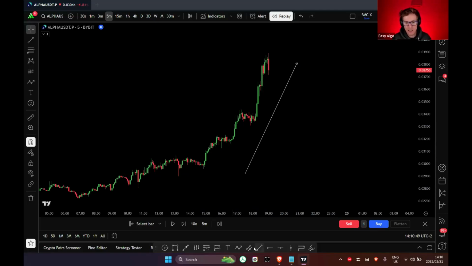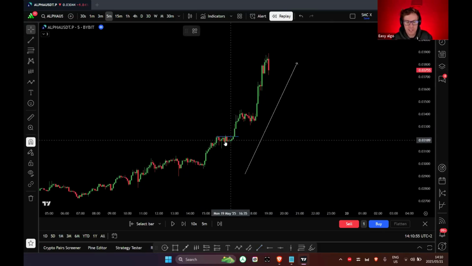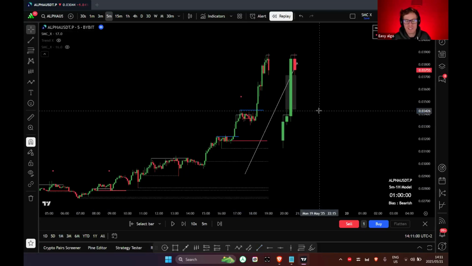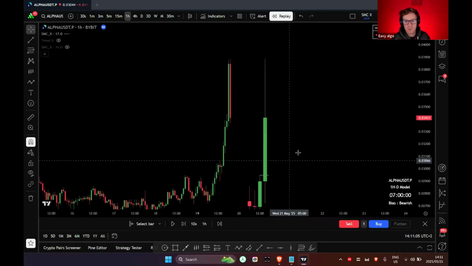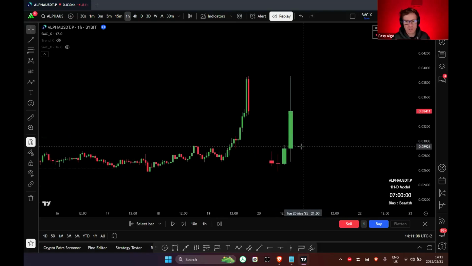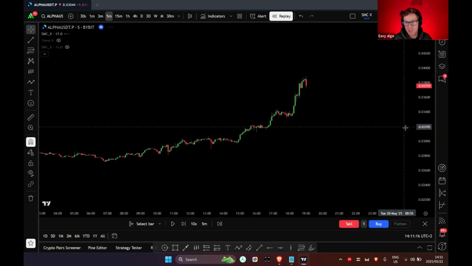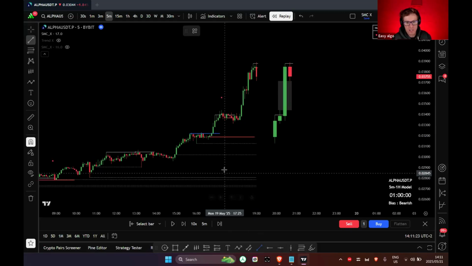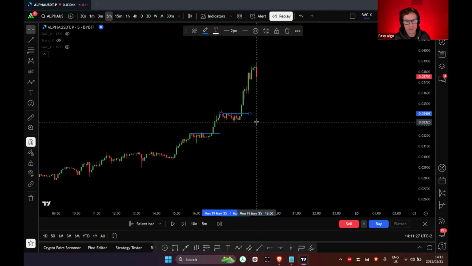I don't usually trade continuation entries like you might in this example. These would have all been continuation entries. If we go into a higher time frame, you'll see over here, we would have identified that this chart was showing continuation to the upside. There were big bullish movements. So if you come onto a lower time frame, there would have been lots of opportunities to catch continuation entries. We could have caught a continuation entry at the break of that opposing level, or at the break of that opposing level as well. But I don't usually trade this way.